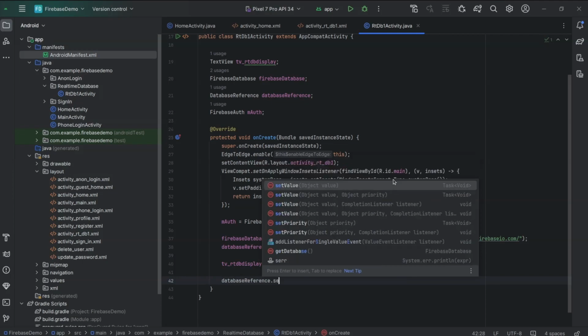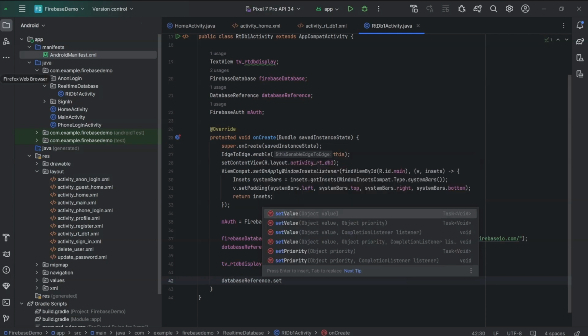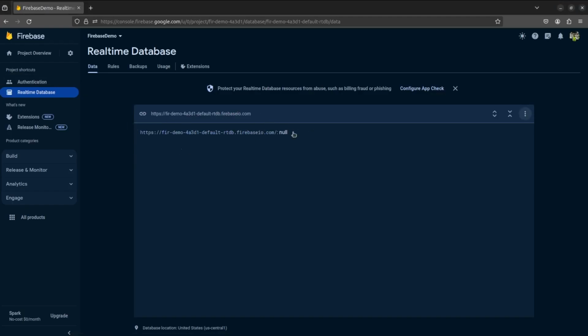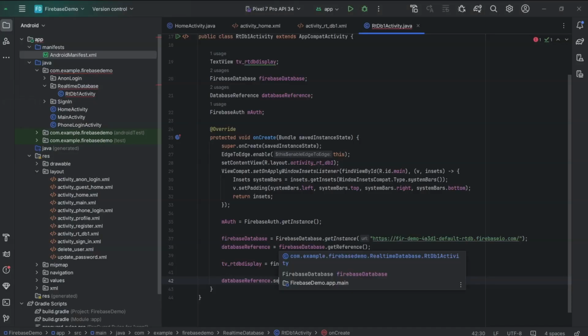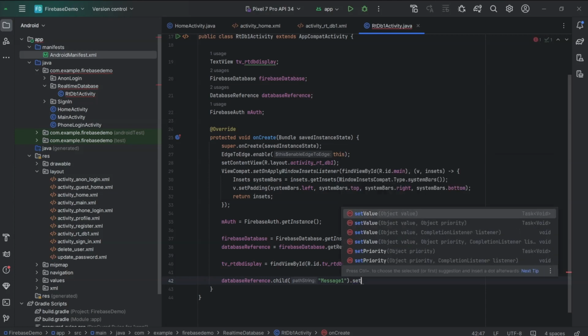So to write data, databaseReference.setValue, which means data will be set here. But we will create a child and set value to that child. So, .child, let us name it message1. .setValue, we will set hello world. addOnCompleteListener.